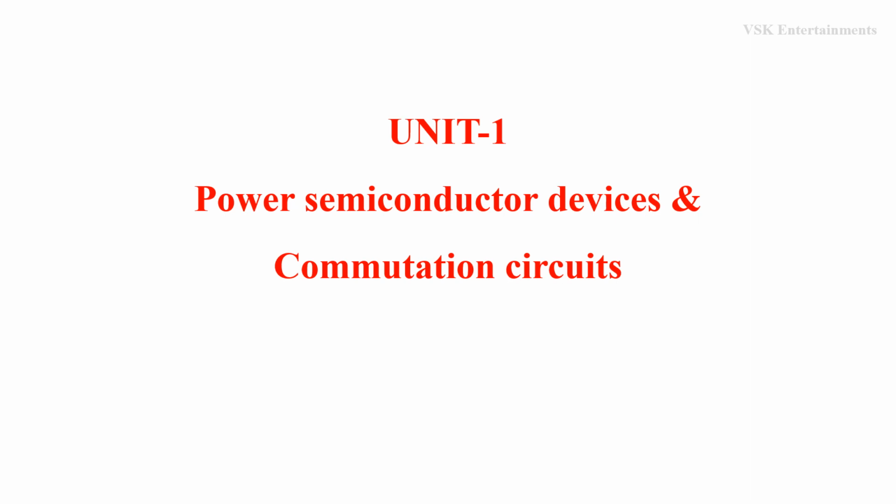Good morning to everyone. In this lecture, we are going to discuss the first unit in our subject power electronics, that is power semiconductor devices and commutation circuits. In this, we mainly discuss the different types of power semiconductor devices, their working and characteristics. Similarly, we are going to discuss what is commutation, what are the different types of commutation, and the working of these different types of commutation circuits in detail.